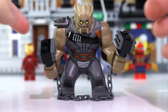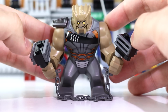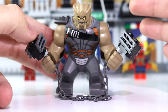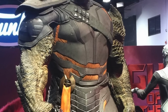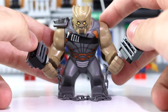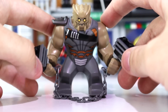Finally, the new Big Fig with the set, Mr. Cull Obsidian. Check this guy out. I really appreciate what LEGO tried to do here, and I think that they did the best they could for the most part. The problem here is Cull Obsidian kind of has scales. He's kind of reptilian in a way, and unfortunately, this entire Big Fig is devoid of any kind of texture, even remotely looking anything like that. And I think that's where the Big Fig suffers. I think that's where a lot of people take issue with this.